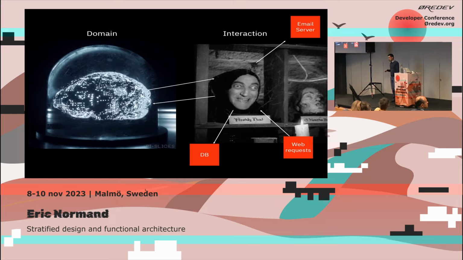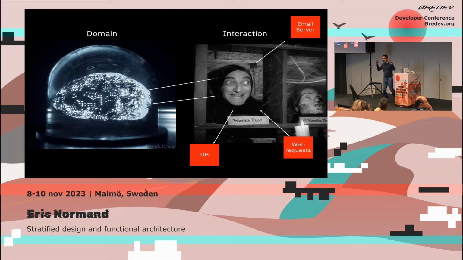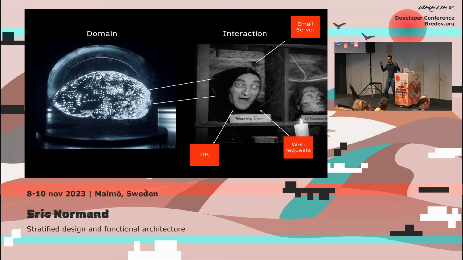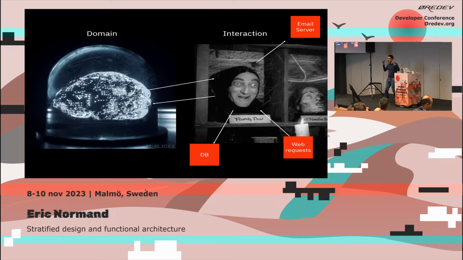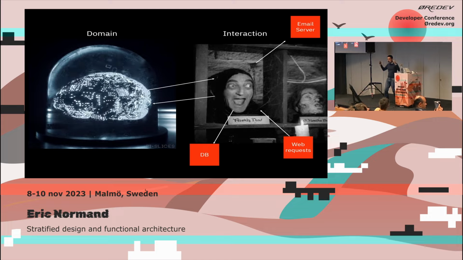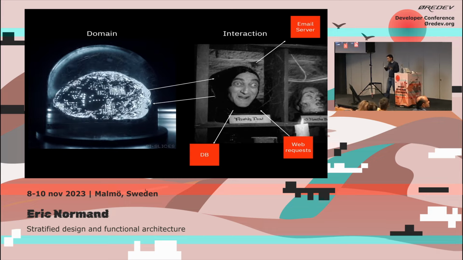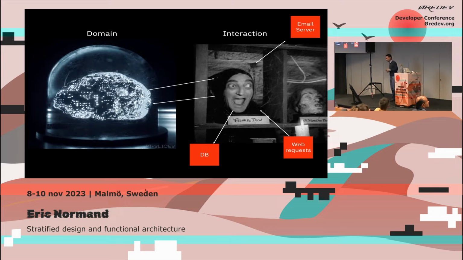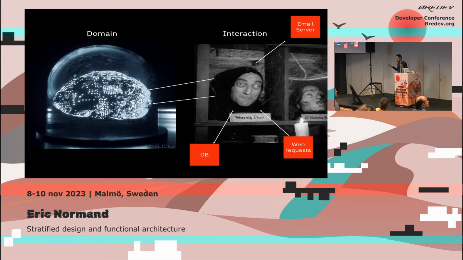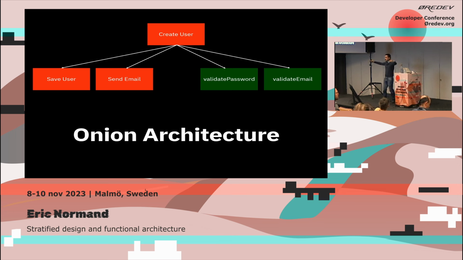I think a lot of people think of it like this, that the domain is this brain in a jar that's making all these decisions. And because it's a pure function, it needs some way of telling the interaction layer, hey, it's time to save this value to the database or send this email. And so the brain is talking to this henchman, this Igor guy who's doing its bidding. But it's actually the opposite. Remember, the application starts at the main with red, with actions. And so your application actually is an action. And some things it's gonna call are actions and some things it's gonna call are calculations.